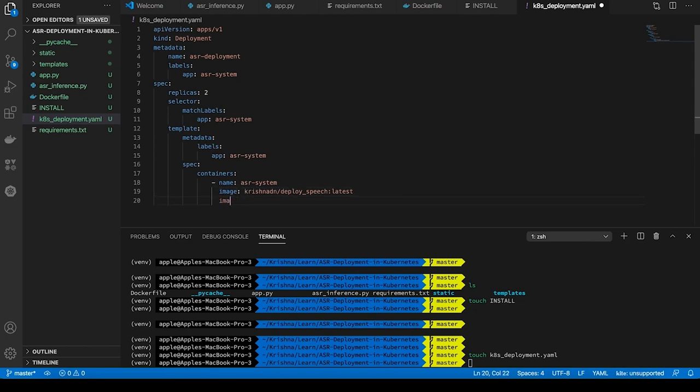Okay, so we have the image. Next important thing is the ports. So what kind of ports do we want? We have in our system container ports. For the container port, we are exposing our application at port number 8000. So I have to mention 8000 here. If we make a mistake here, then gone. We won't be able to access our ports at all. So you have to make sure whatever port you are running your application on, that port matches this port. So we have a container port, which is 8000. And then we have all the other things, right? Not sure if I'm making a mistake here.